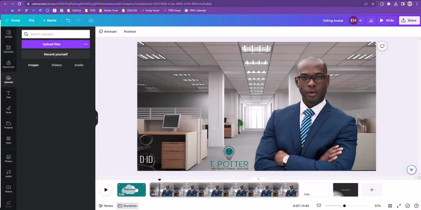So there you have it. There is our talking avatar using mostly free tools or free trials to create all of those elements. The next step would be to make your video accessible by creating your transcript. Some tools that you can use there, free ones, would be Otter AI, Descript.com, Parrot AI. That's something that you can type into Google and find as well. And there are endless possibilities with this.